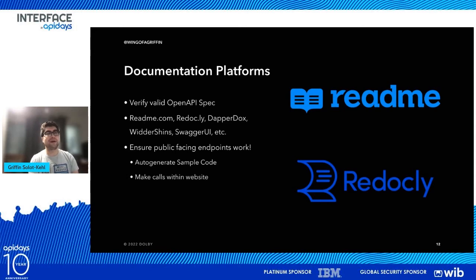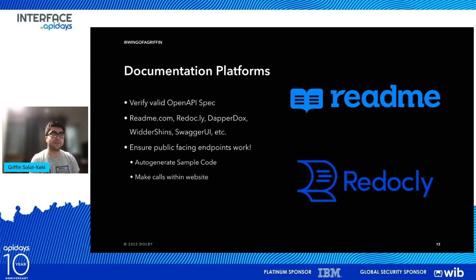They're all going to provide very easy ways for you to put in your raw API spec and give you some documentation. You're of course going to want to customize it a little bit after that, but it takes a lot of the hard work that is mostly not the difficult part, but just the tedious part, out of the way for you.